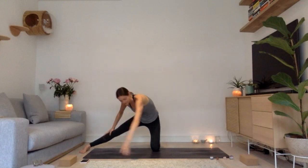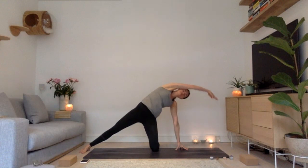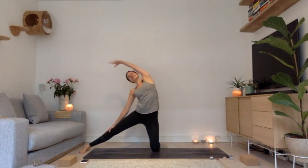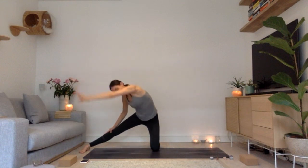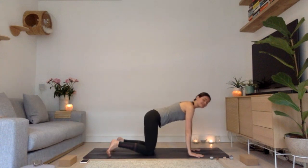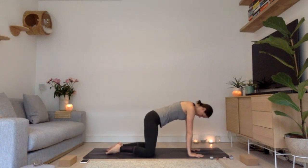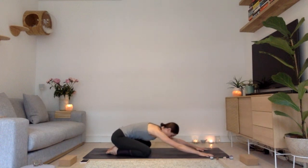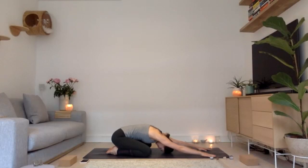Do one more. Push an extra one, take an inhale. And then as you exhale, you can circle your way back around and find your all fours. From here, you can take your knees mat with big toes together and just sink your hips back toward your heels for a moment. Finding a child's pose.